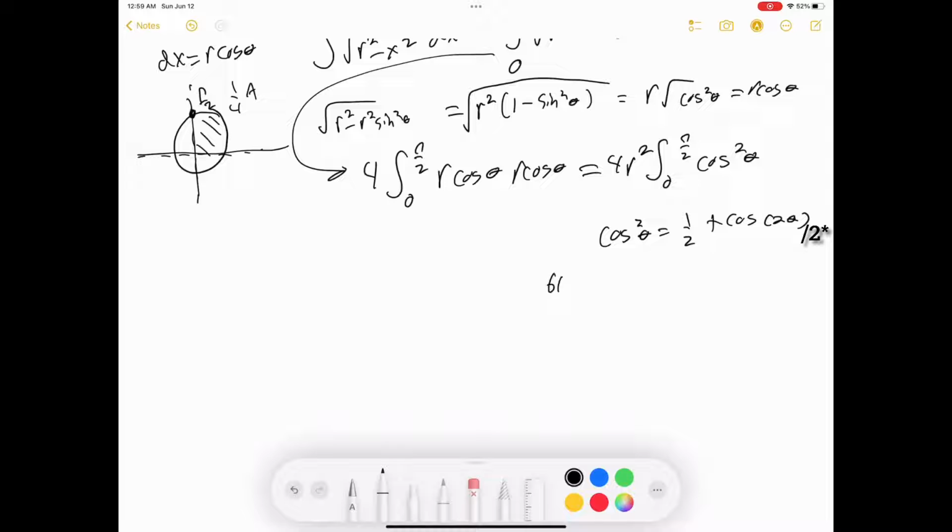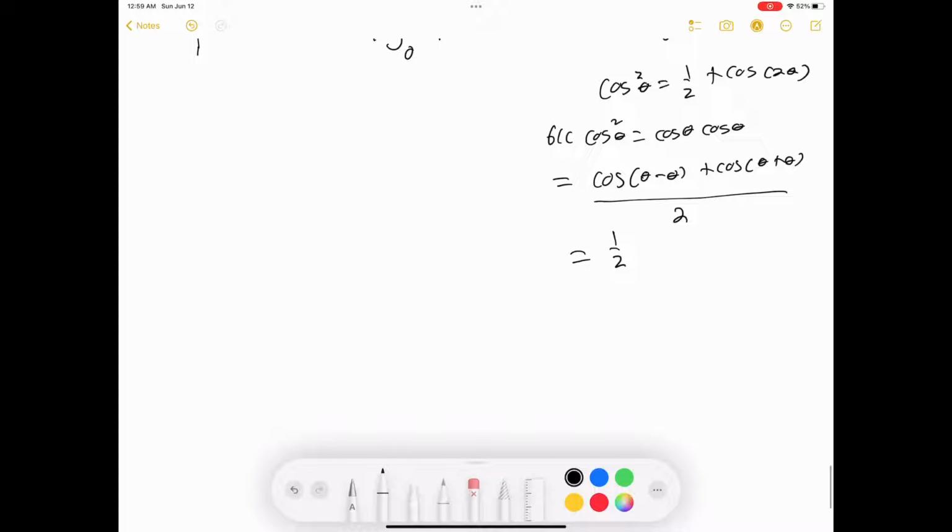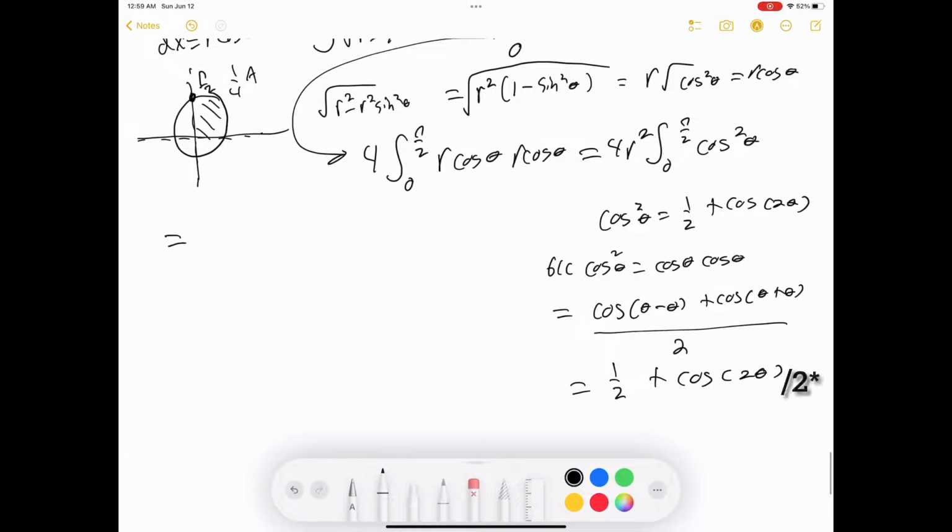Next thing we're going to do is show what cos squared is. There's a trig identity here that cos squared equals 1/2 plus cos 2 theta over 2. I'm going to show why, right? When you multiply cos theta by another cos theta, it's equal to cos of the first theta plus the second theta, plus the cos of the first theta minus the second theta, all over 2, right? And since our thetas are each the same, cos theta minus theta, that's cos of 0, which is 1, and then we're going to have cos of 2 theta. So that's one way to arrive at that trig identity if you didn't know that and you were having trouble with the cos squared theta there.